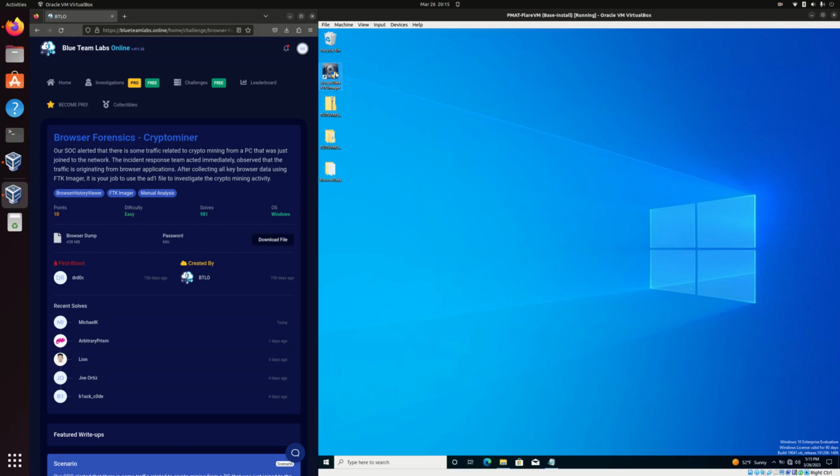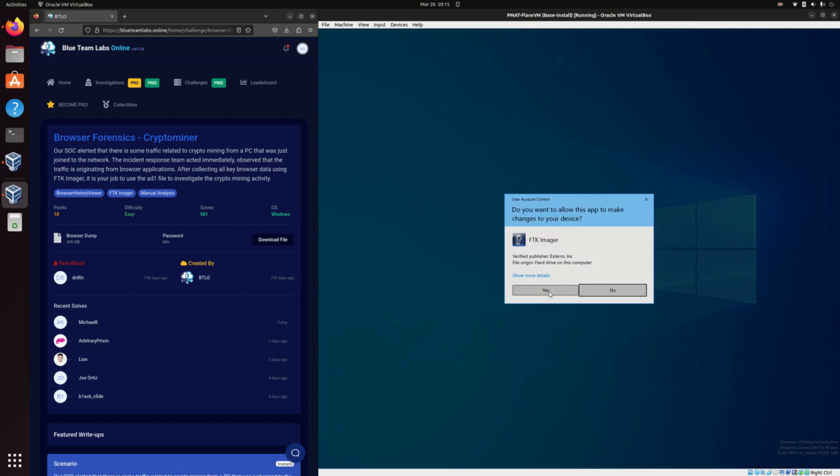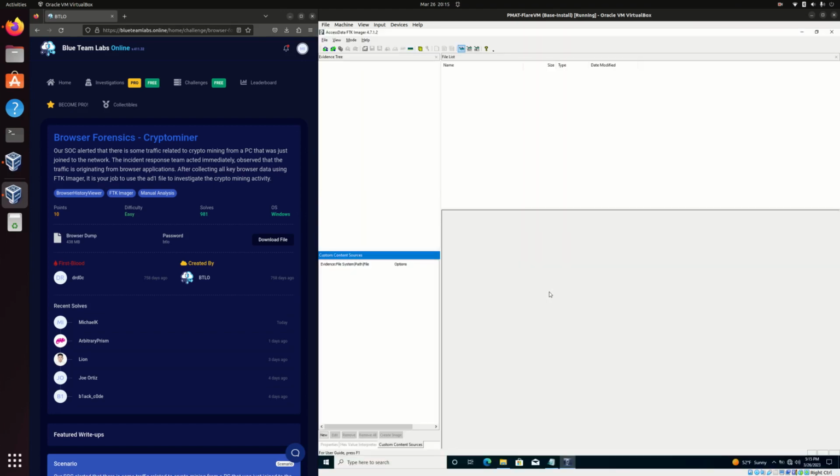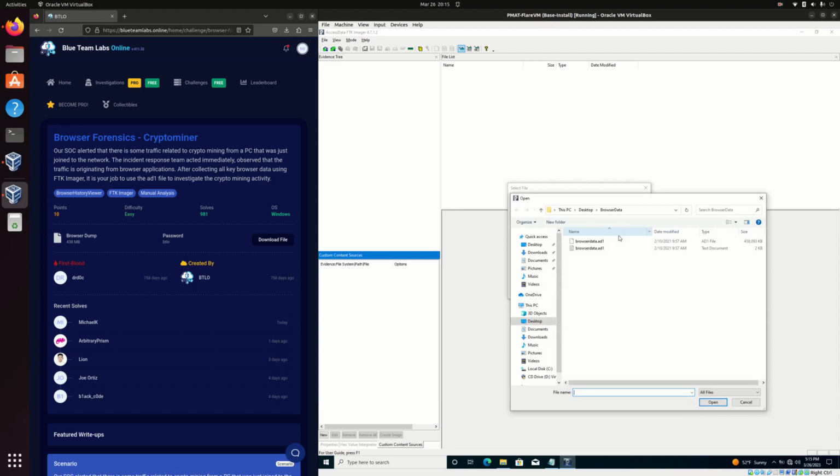What I want to do is start the FTK Imager application. Now that it's loaded, I want to load that AD1 file. Browse. It'll be the desktop, that browser data, and this text document detailing what was pulled originally from the FTK.